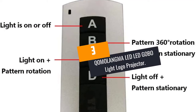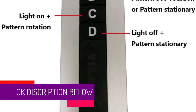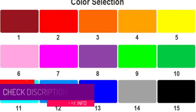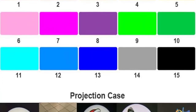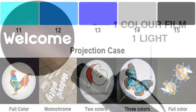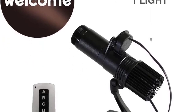At Number 3: Chomolongma LED Gobo Light Logo Projector. This logo projector by Chomolongma has a remote control function. It also has a key control and a light off/on function. All these traits make it easy to operate. In addition, it is lightweight, which allows for mounting in different orientations. Installing this logo projector is very easy. Its shell is made of aluminum alloy, which makes it strong enough.